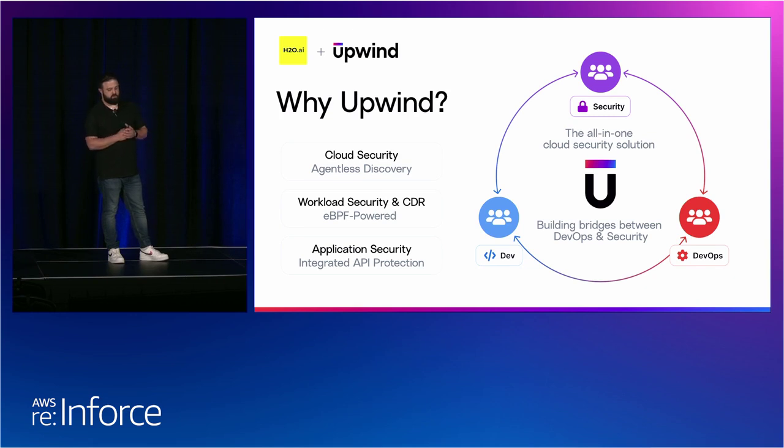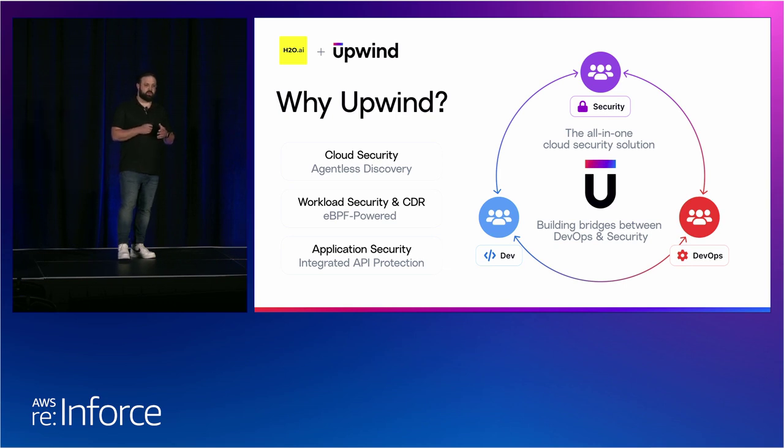So, why Upwind? First and foremost, Upwind talks the DevOps language. Upwind is more DevOps oriented, and it is easier for DevOps engineers and platform engineers to understand the key takeaways from the platform and what is most important to do to make your platform even more secure out there.